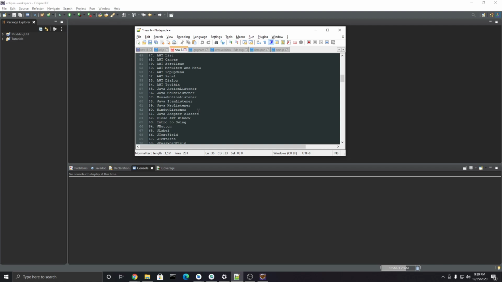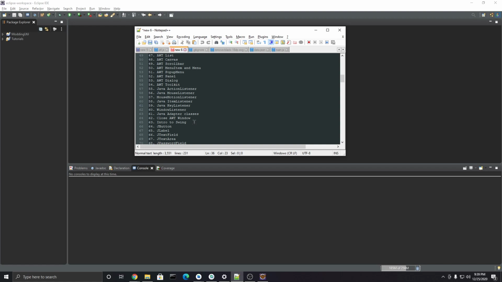After that, you'll be learning Swing. And Swing was the next one created, I should say. And it's still widely used even today, although JavaFX is being used more and more in Java GUI applications.